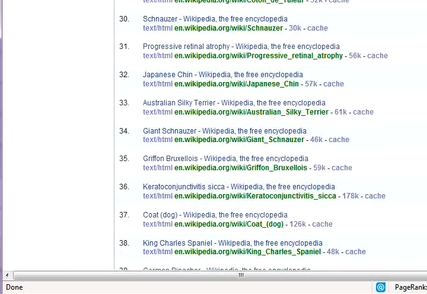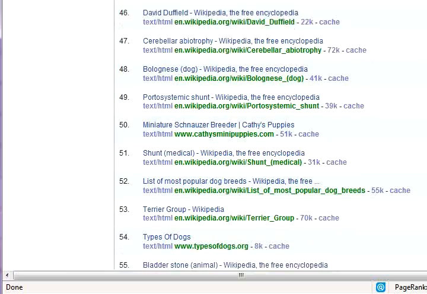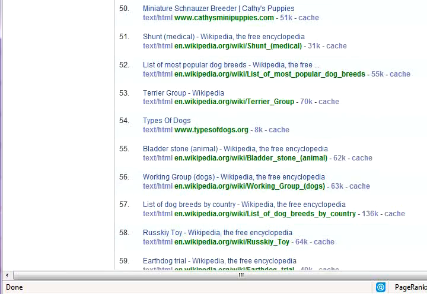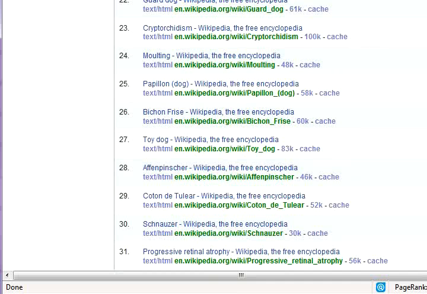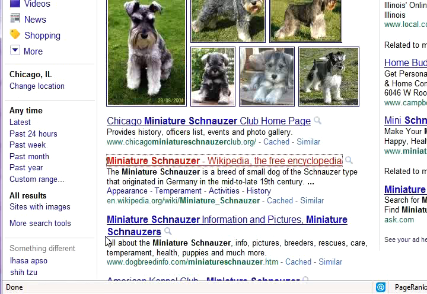Look at all these Wikipedia links. These are the links that are making that Wikipedia article rank over other articles. So the first thing you have to do if you're competing with a Wikipedia article and you're trying to beat that, say you're this site and you're trying to get up into this position, is you need to start getting in there and deleting the internal links that Wikipedia has pointing there.